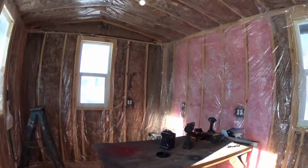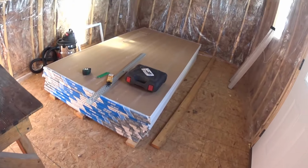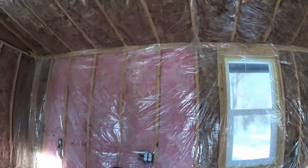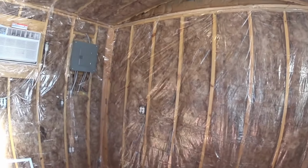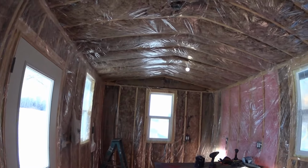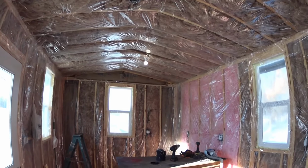But I'm about ready to do some sheetrocking here. So got sheetrock lined up. Next thing in the list here, gonna do a layer of sheetrock all the way around, and then the sheetrock will get covered with other materials, pine boards and so on. So I'll kind of let you hang out here for a while, maybe while I work on some sheetrocking.